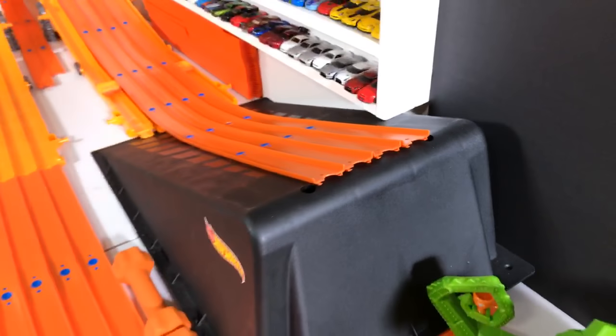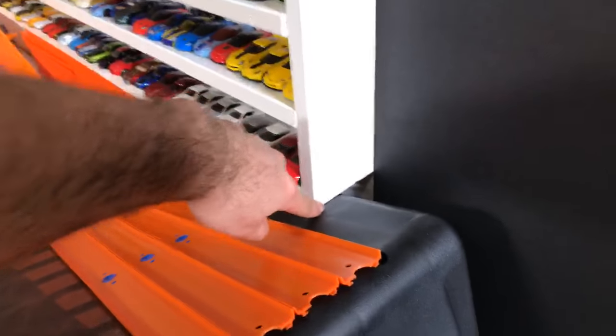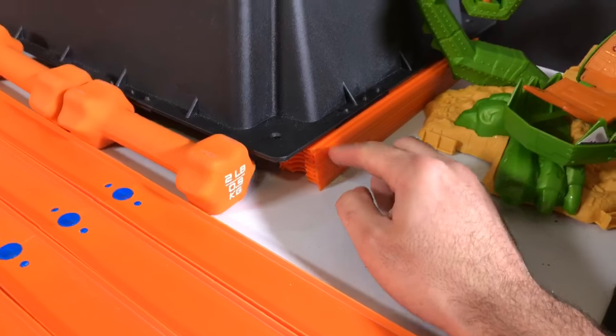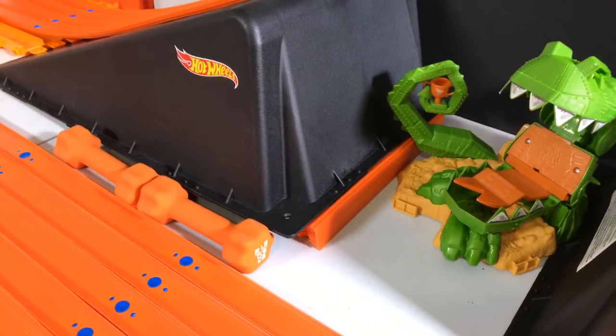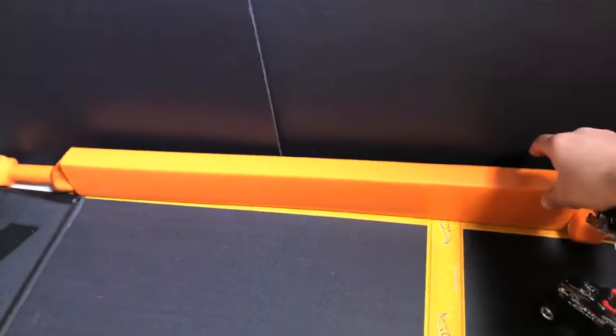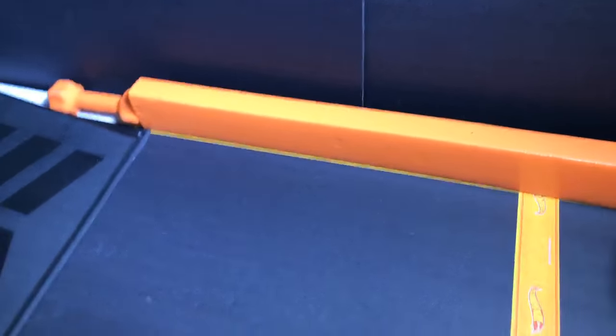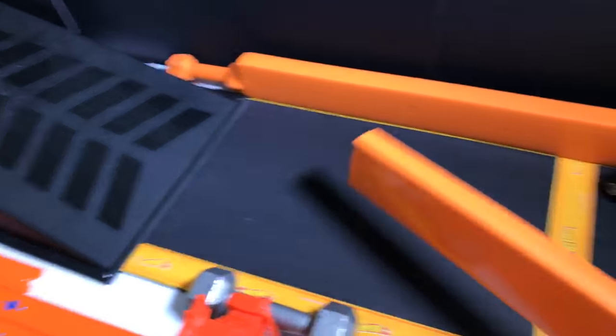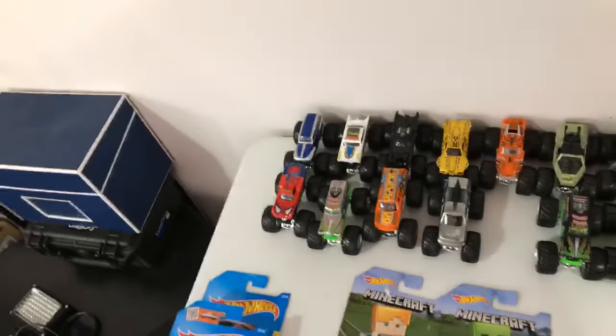I have it raised as best as I can — you can see my shelving unit right there. I've raised it perfectly so it wedges right in there, so that's the most I can go. I've got probably six or seven track pieces stacked up there to raise it. I might have to stick this piece down, and once I get another one of these pieces I can have two stuck down. I use these pieces for my finish line for the six-lane raceway which is right here.